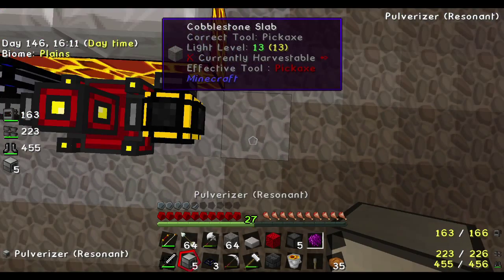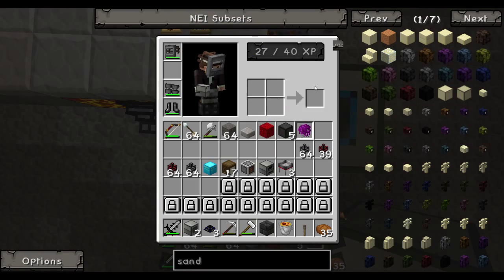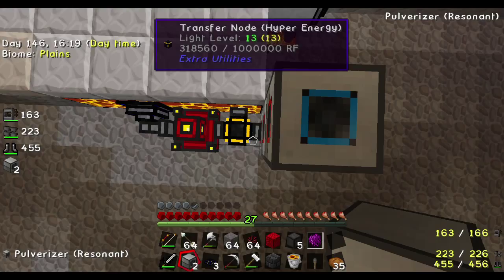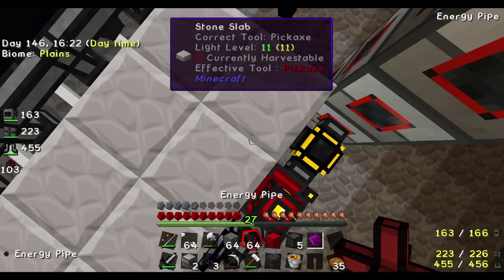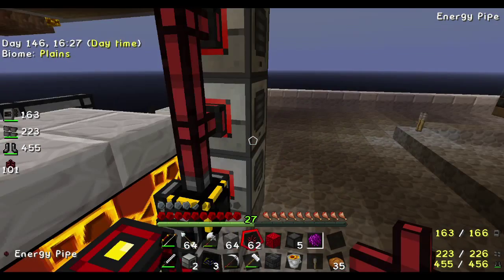So the pulverizers basically take materials and just beat the crap out of them. So it's basically like a hammer. Is it like a hammer? Not so much a hammer really, but you'll see what I mean in a minute.